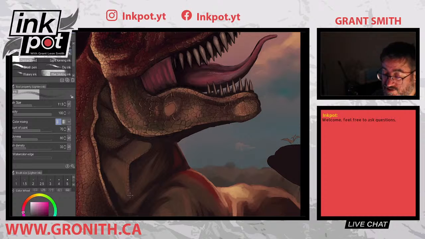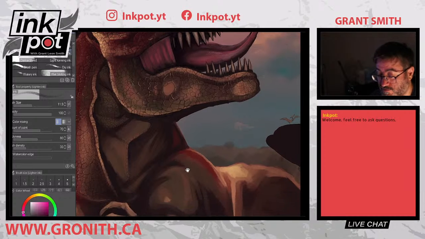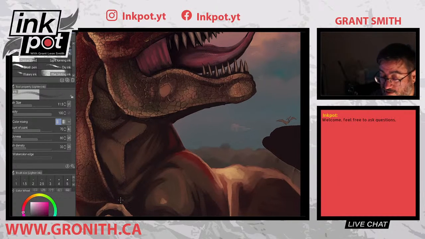I'm not exactly sure what I'm going to do with the Raptor yet either. I definitely want it to not take away from the T-Rex if it draws too much attention.